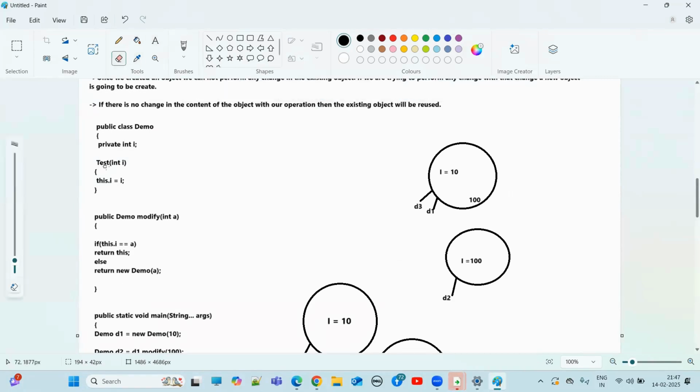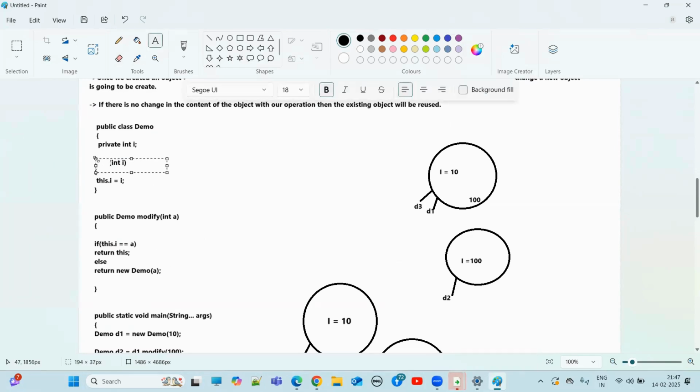Okay. You guys have to tell me. What is our class name? Demo, right? Demo means the constructor name also should be the same, right? Now you are telling us, this is Demo, guys. Okay.